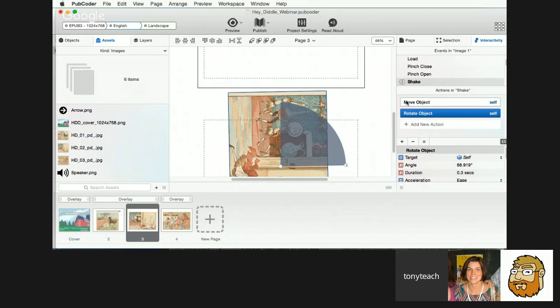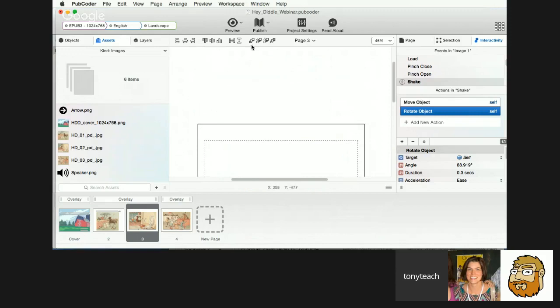This is me doing something a little more advanced. So I'm going to click on rotate and push this up. And you see a little purple fuchsia bar there. Now I have those actually happening at the same time. So let's move and rotate. All right. So in theory, let's preview this page.